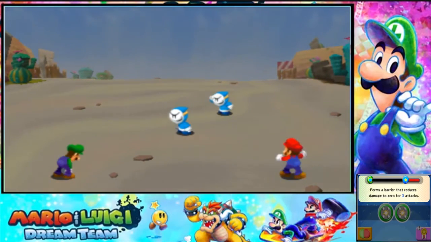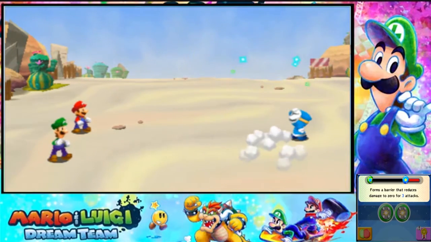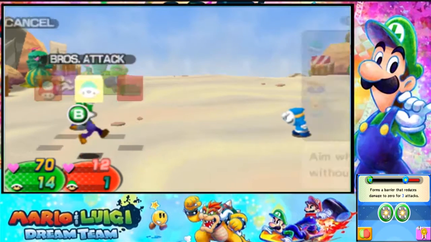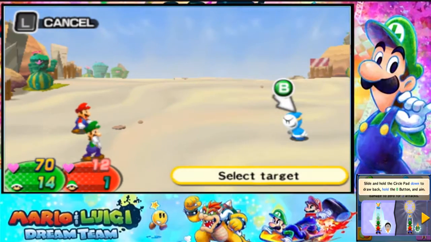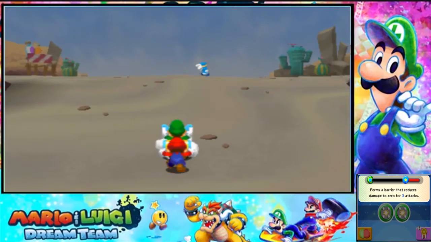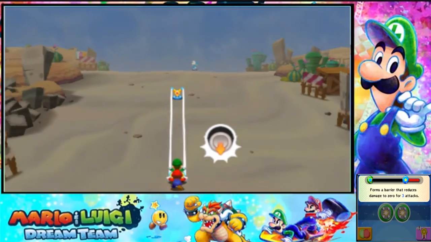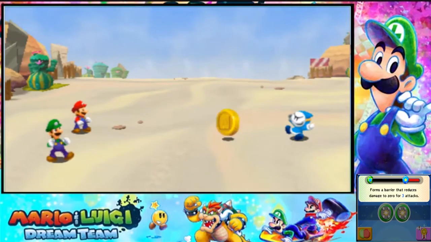Oh, what the... Press A, but I just missed it. Yeah, you dropped my money. Damn right. And I'm gonna try a slingshot again. Circle pad down, hold the B button and A. Oh, okay, you gotta hold it. I think I just tapped it, that's probably why. No, I didn't get to aim. Well, at least I killed him, I guess.